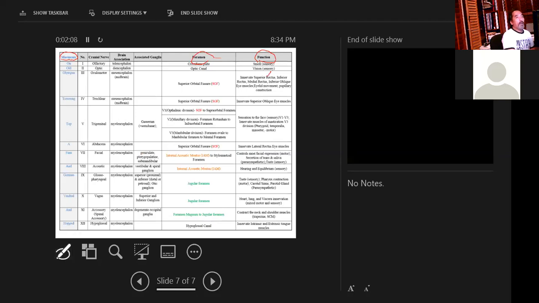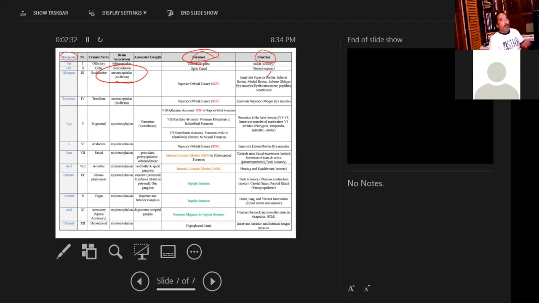Okay, and everything that you have here is going to be the name of the cranial nerve, where it is located, what it is associated with, and what hole they go through, the foramen. And this is another mnemonic that you can use: On Old Olympus Towering Tops A Finn And German Viewed A Hops. Because I want you to know what is cranial nerve 1.